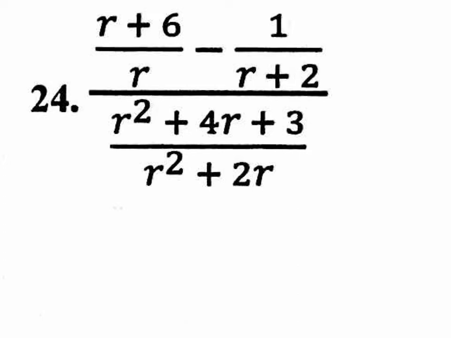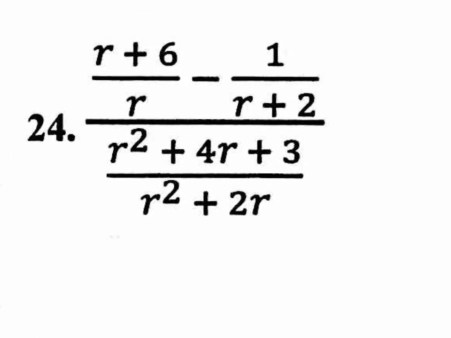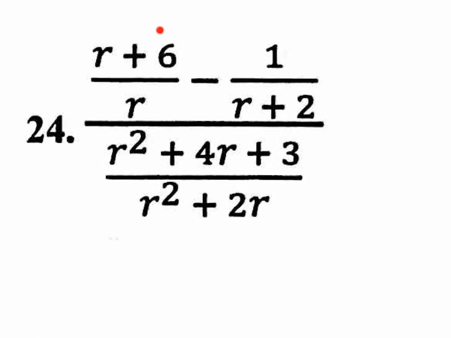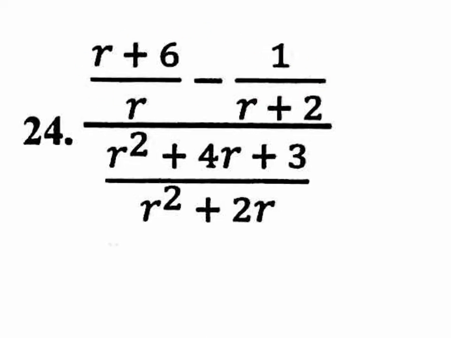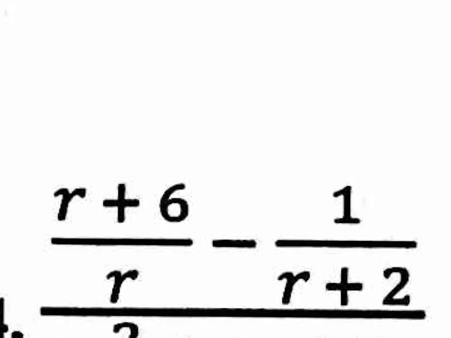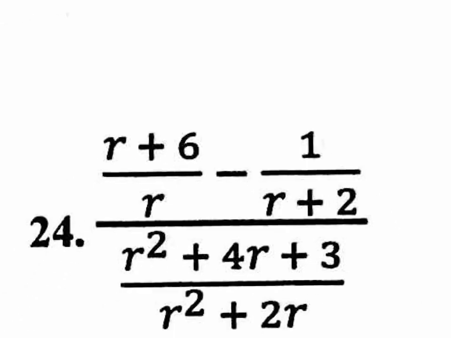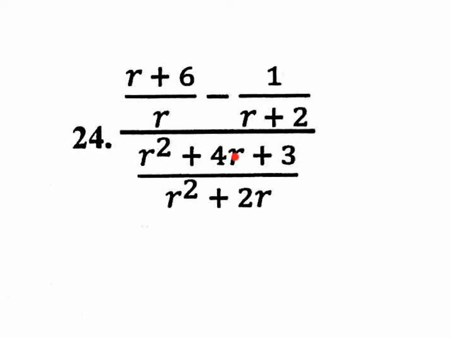Yes. So number 24, what we need to do is take this in parts. All right? We need to take this in parts. Now, what do I mean by that? Focus in on the numerator and just pretend that that's the only thing that you see. So what do we have here? We have subtraction of two fractions. Let's work this out and let's get an answer. All right? And then we'll worry about the bottom part.